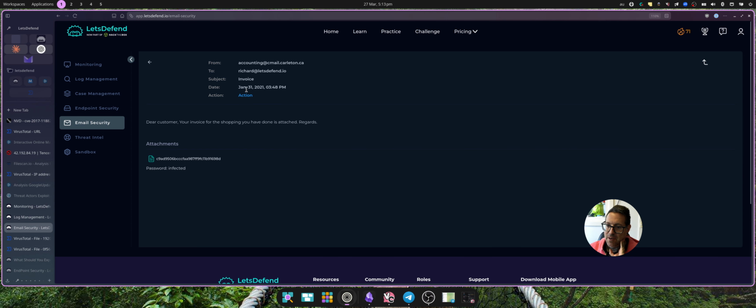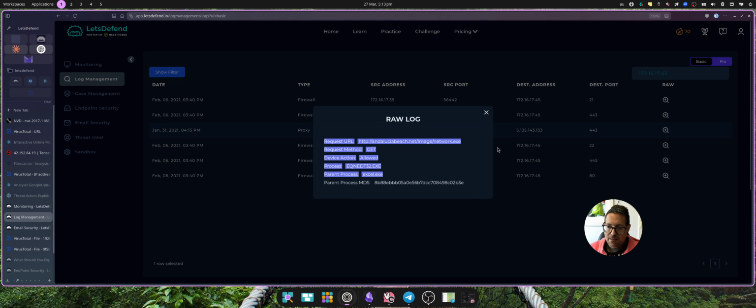It's on our time frame, January 31, and there's an attachment. Obviously it's been classed as deleted, so I must have done this in another alert, but this would have been their initial entry point. So the email has an attachment which has the malicious Excel document.